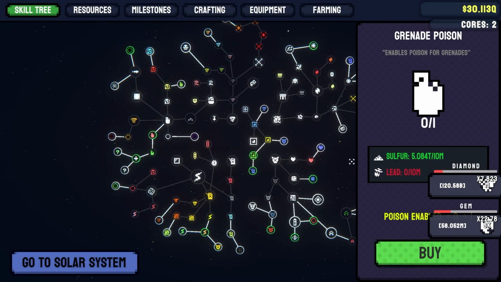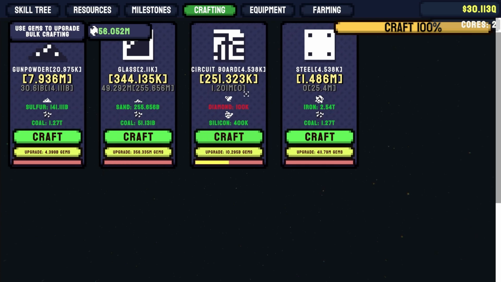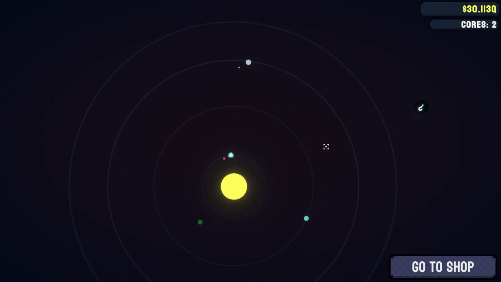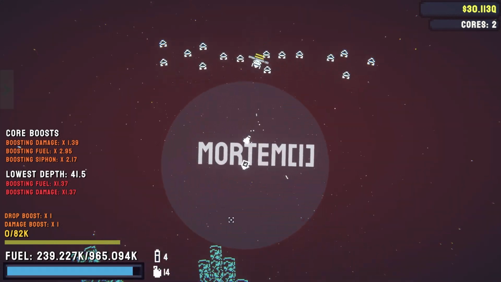Okay. We're back. And we're going to craft and keep crafting up you. Okay, I think there's plenty there to be done. We're going to go back and get some uranium. Now, where was the uranium again? I think it was this one, right? Yeah, we're going to travel here.